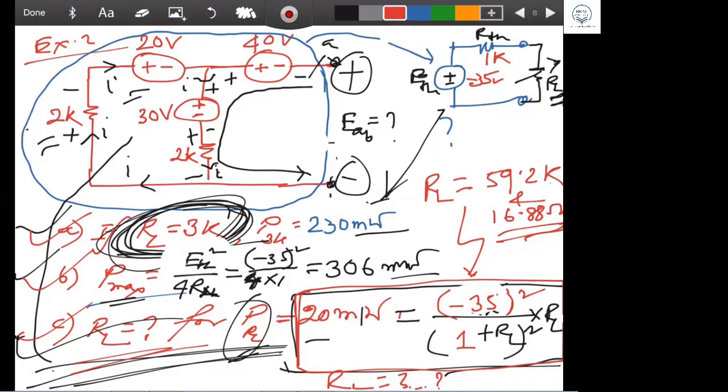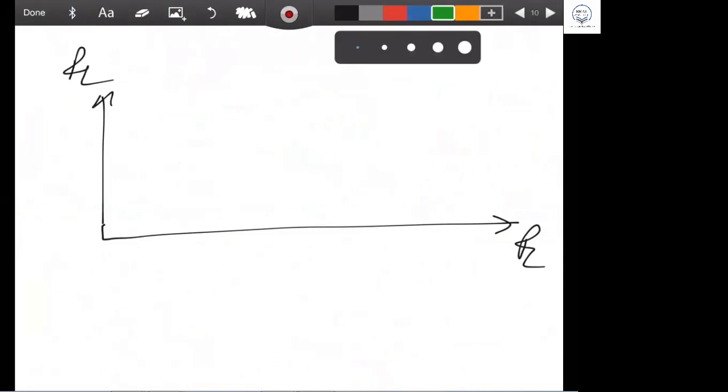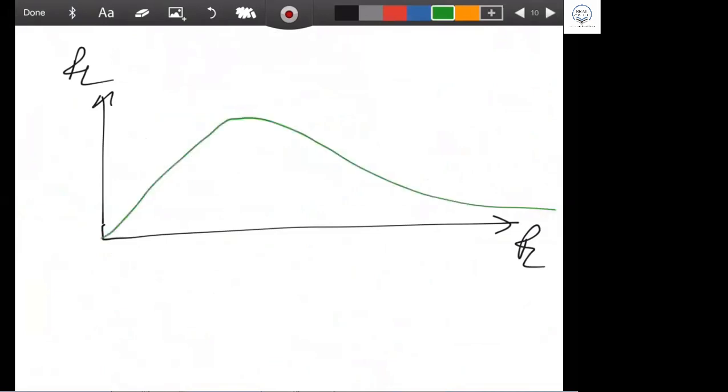So I hope that all of you understand it. I'm just going to show you the graph for this particular problem, and you can tell me, just to get it clear, and then everything is done for you. RL. Now look at it. If I ask you, what is the maximum power for this last problem, example 2? Can you tell me? What is the maximum power here? Just tell me, what is the RL here? What is this value, RL? Anybody?